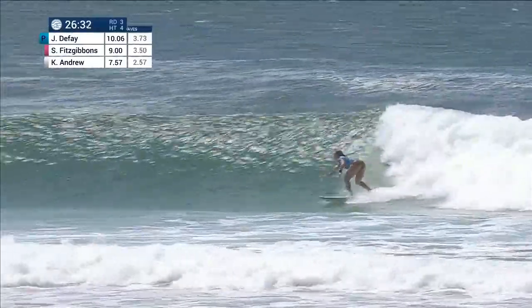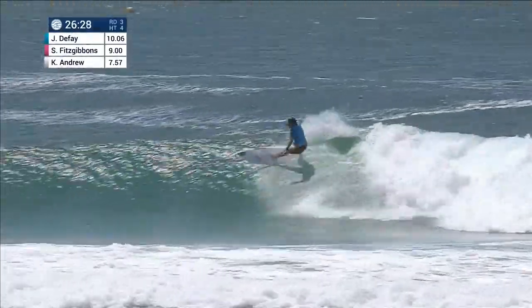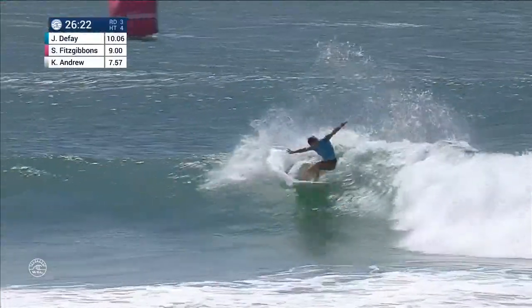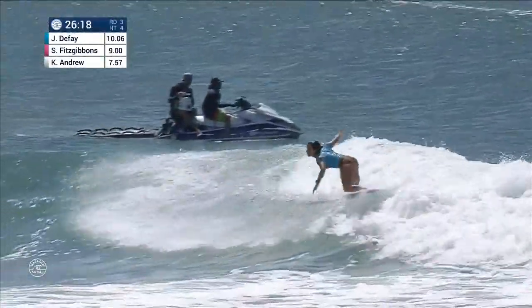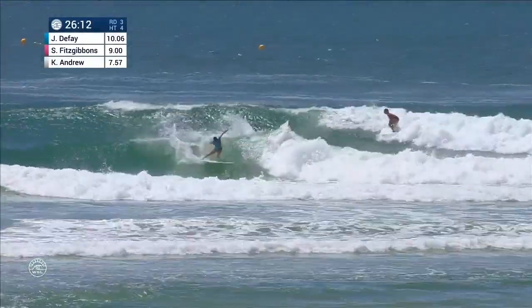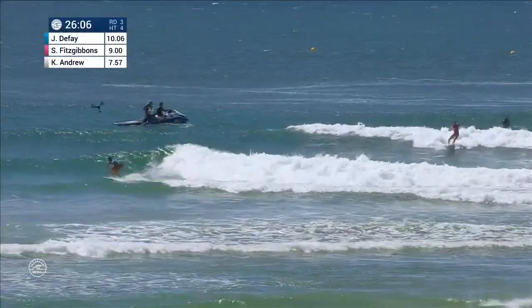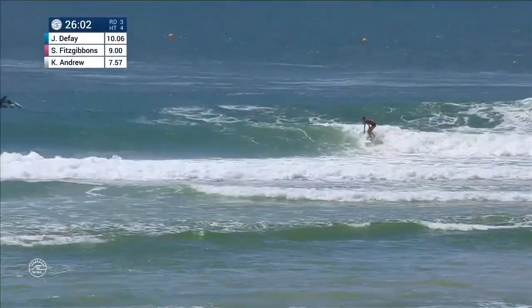Rolling in now is Johanne Defay. Surfer from Reunion Island, big power carve to start. Another quick hack out in front. Now getting down the line. Snaps it as she sets up her frontside wrap into the pocket. It's once again two surfers in motion down the line. Sally getting started with her frontside carve as Defay's doing some damage in an inside track that's looking brilliant. Wall stood up for a bit. She got two more bonus carves as Sally's looking for the same thing to happen.